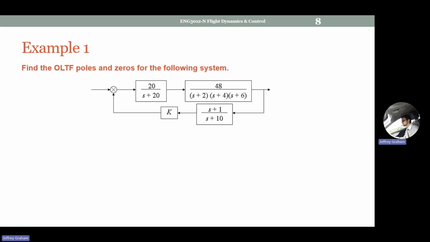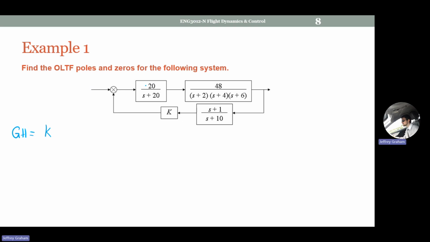Right, little example here. I'll give a pause for a couple of seconds so you can have a go, and then I'll go through the solution. Right, in this particular system, the open loop transfer function, or GH, is, if you remember from the form before, K was on top of that formula. Doesn't really play any significance here.